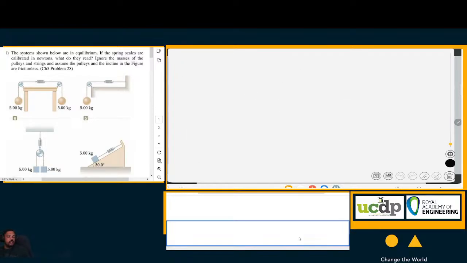Okay. Is there anyone with any questions regarding these four problems that we just did? You need to be able to do these problems backwards and forwards. If we give you the answer, you should be able to work backwards, say, with some guidance. But you need to be able to answer these problems immediately, especially the last one we just did, because that one comes out quite often. Okay, next set.